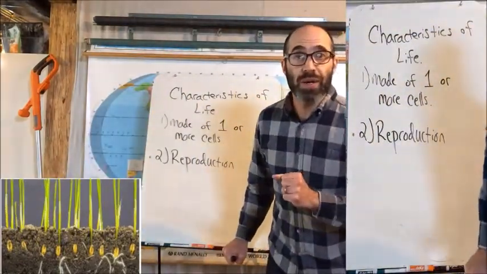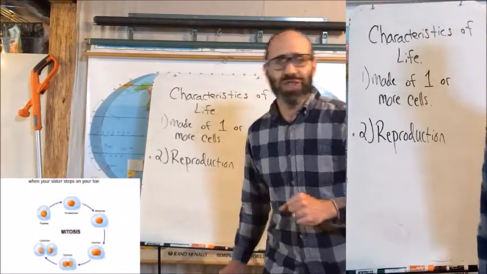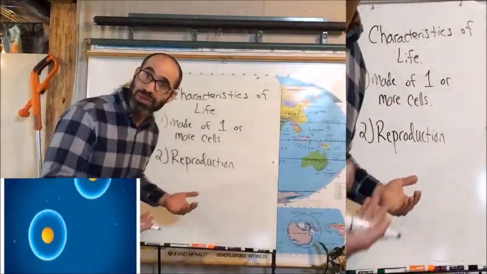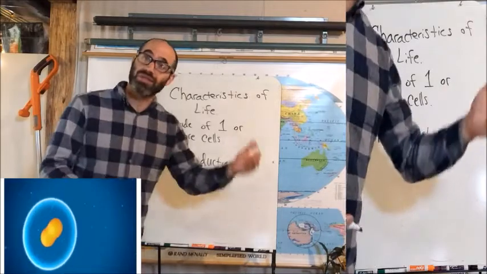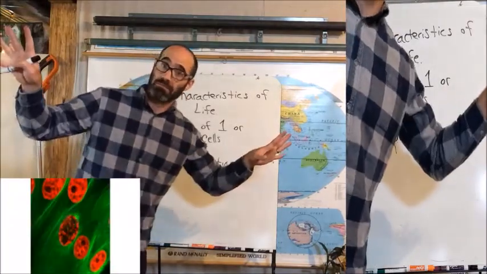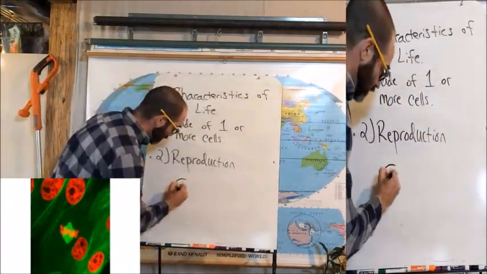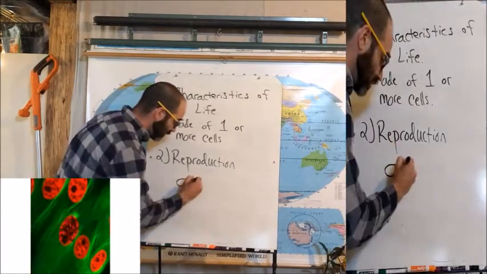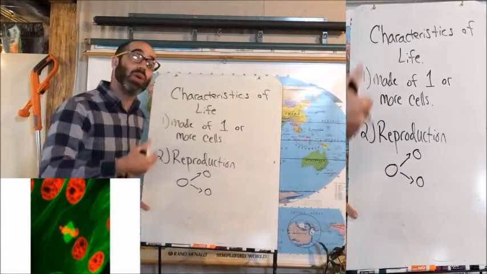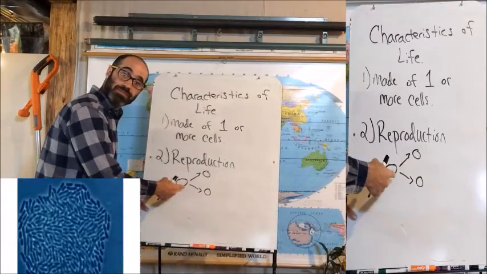What do you say when your sister steps on your foot? Oh, my toe, sis! Mitosis is reproduction, cell division. Your skin cells are reproducing all the time. Reproduction. Mitosis, one cell becomes 2 cells. We're going to talk about mitosis. We're going to go over the process of mitosis. Okay?